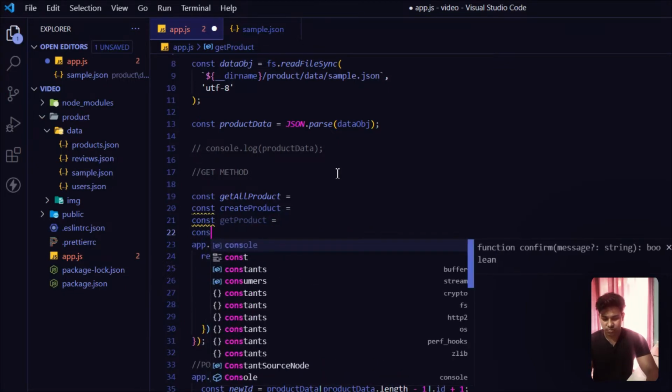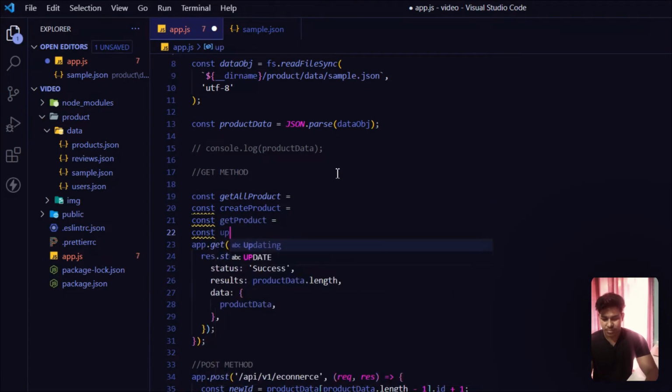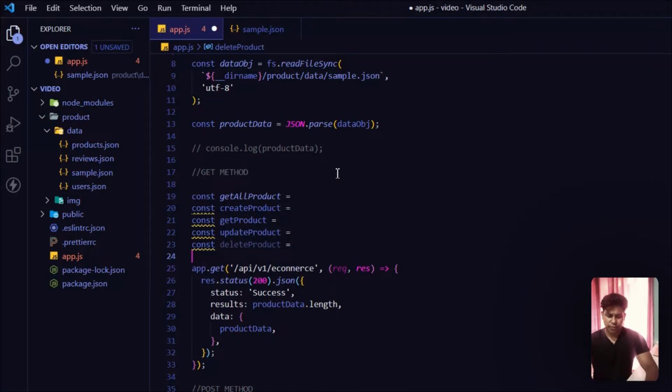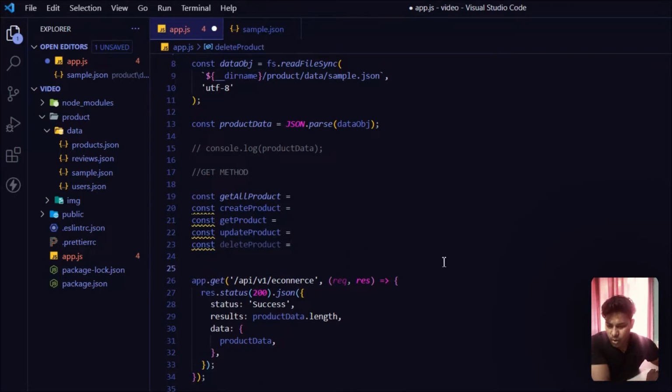The fourth one is called updateProduct, and the last one is called deleteProduct. So these are the 5 variables I have created.